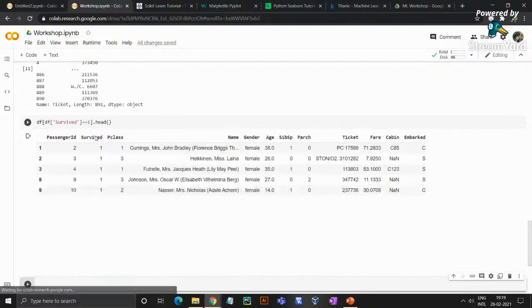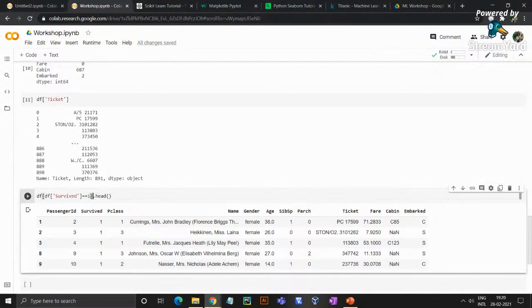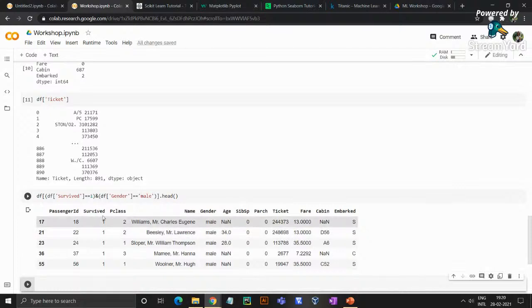It's 5 values. Okay. So say you want to display all the survived passengers' details, but their gender should be male. So you add a different condition. So that will be df of gender will be equal to, say, male. Okay. So if we run this, we get the information of all the male passengers.